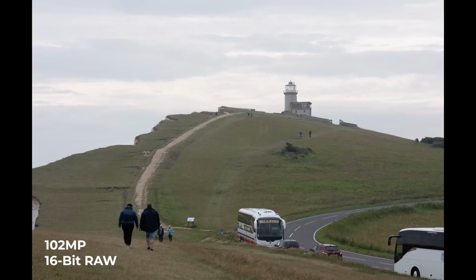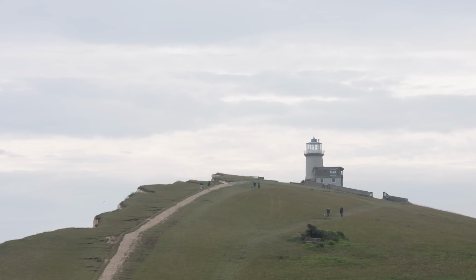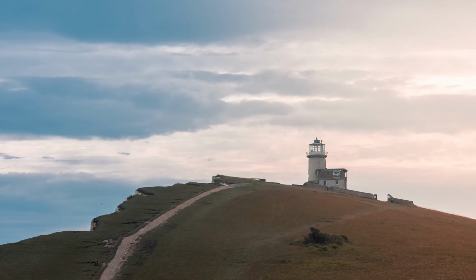I actually had a situation where I was shooting a lighthouse that was up on a hill, and from where I was, I had a really nice perspective of it, but 23mm was just way too wide. But I knew with 102 megapixels, I'd probably be able to fix that in post. So I took the shot. I didn't want to get any closer because going up the hill, I'd lose the perspective. I was totally able to crop in post and get the exact shot that I wanted without any problems at all, which is such an amazing thing to have as a tool.